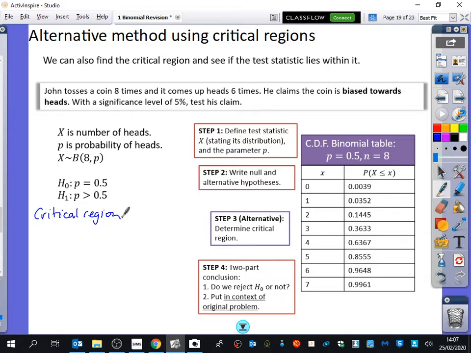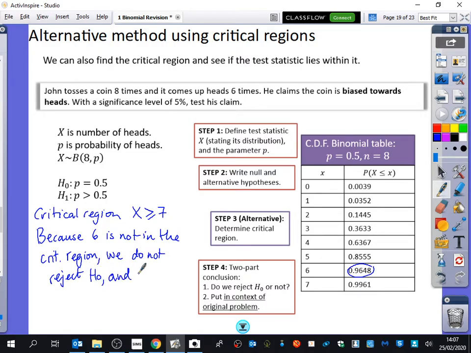Looking from the table, the first one that goes above 95% is this one. We add one on. The critical region is that X is greater than or equal to 7. And then step four. Because 6 is not in the critical region, we do not reject the null hypothesis. And so the coin is not biased towards heads.